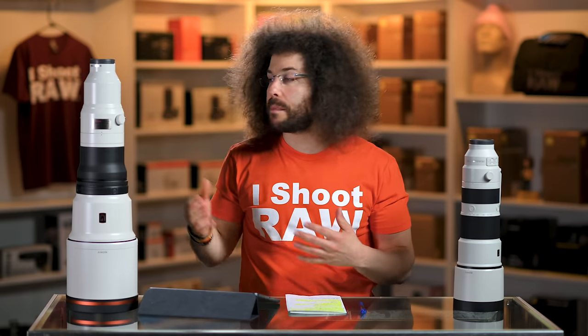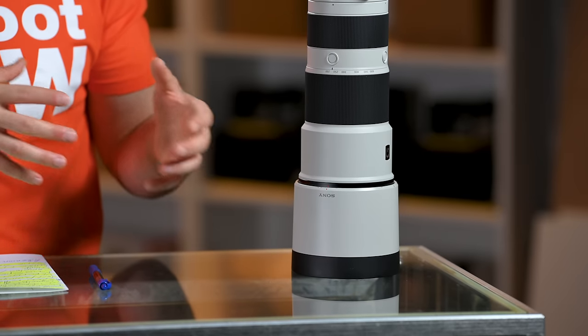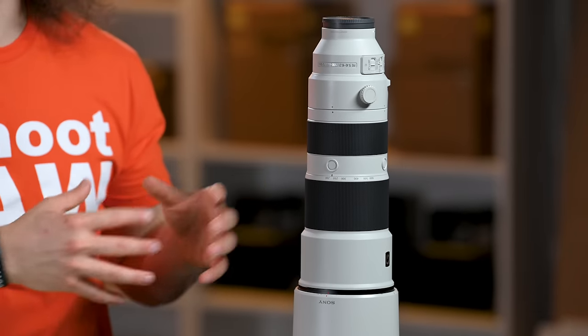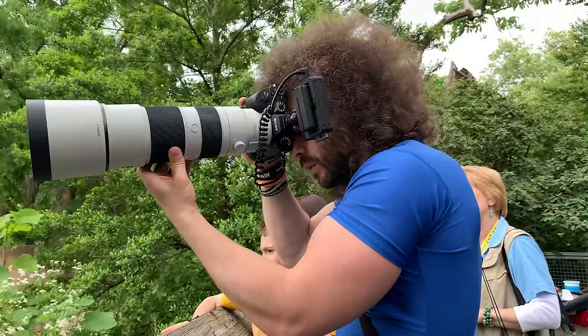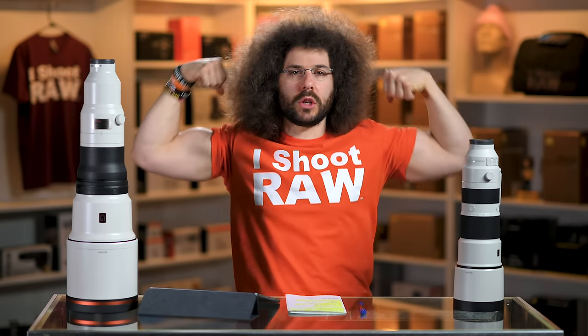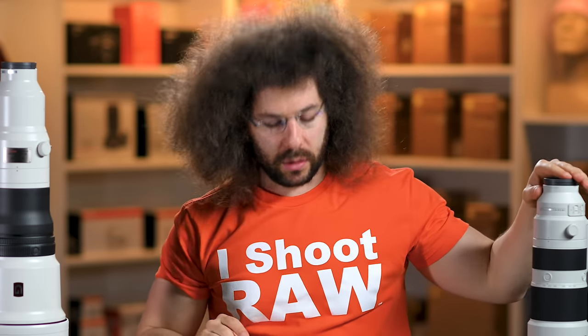I recommend using a monopod with both of these. You can hand hold this, the optical stabilization in it is very good, but if you are shooting for a long amount of time, I do recommend throwing this onto a monopod because not everybody has gun number one and gun number two. It even got a little heavy for me, so I ended up with a monopod on this and just handheld this bad boy.